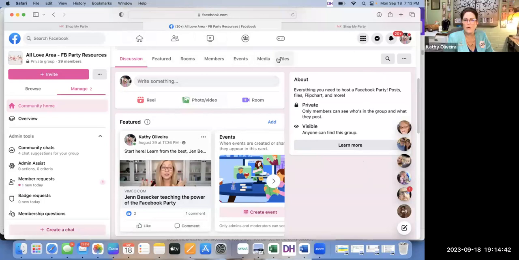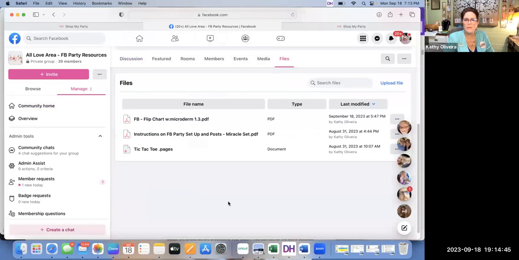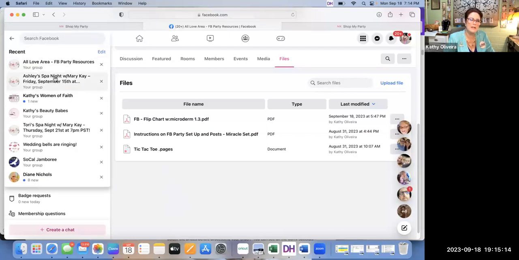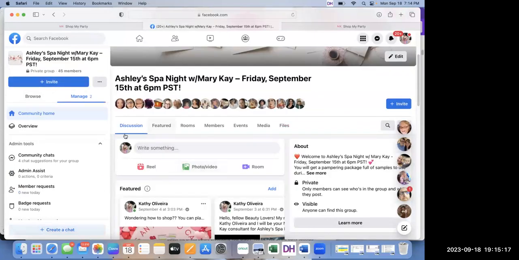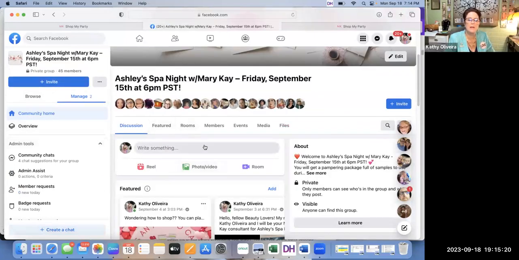investigate and do their own homework. I think it can be very overwhelming if you haven't done any pre-work, which I think most of the gals have, but not all, or you weren't in the mock party. But you can always go back and pretend in your mind's eye that you're at that party and watch the Facebook group party, and it will make total sense. But you do need to be in both of the Facebook groups, the mock party one, which is this one, and pretend like you are in that group.